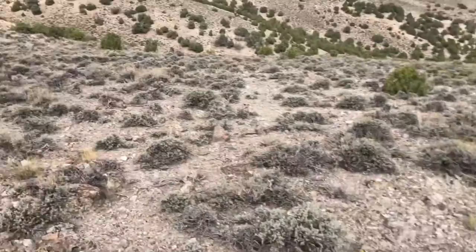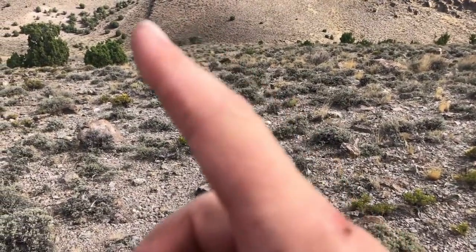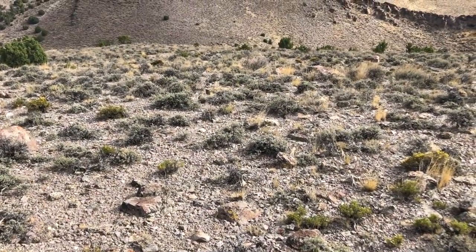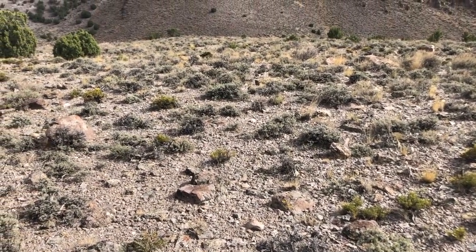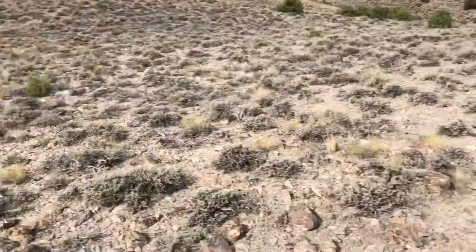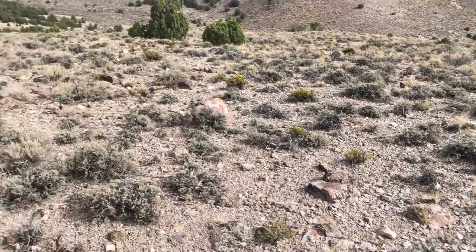And came up this and just was glassing everything and turned around to where we just came from, which was right there in that saddle, and glassed up there. And I got one up on top and one down right there. So I guess I better go get both of those. Even though the truck's just on the other side, it's not super far away, so I better go get them and then come back up here and keep heading up that way. But got the one and two glassed up, so that's three so far, so pretty good start.